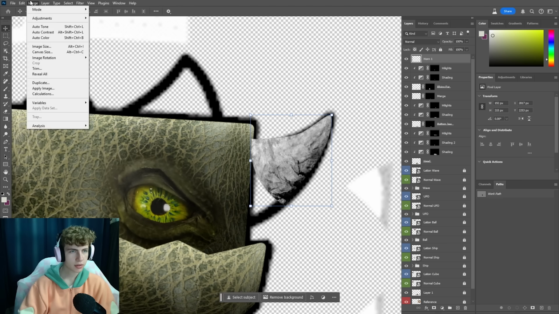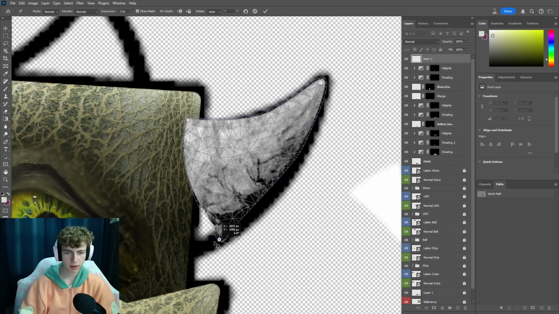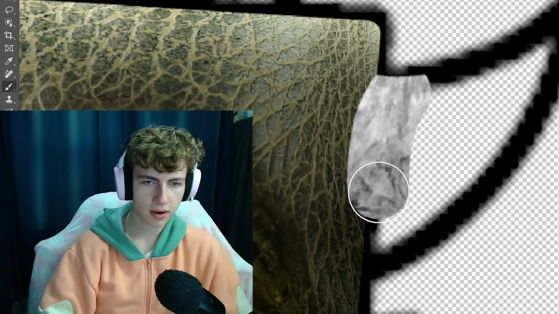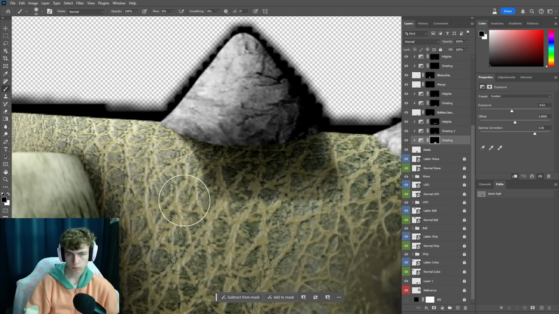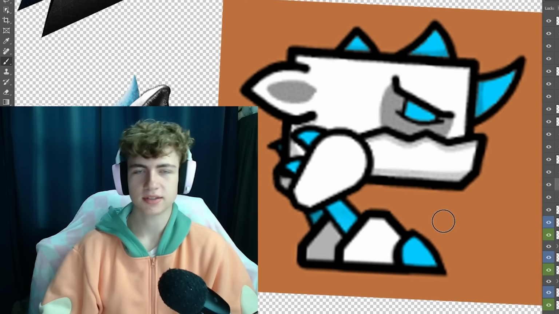So now I'll put it into place and hit puppet warp, because now I can pin this top part and then drag the bottom right to set it up before I hit liquify. And when I mask this in, I'm gonna make sure that it's round and in perspective. All I have to do is add shading and highlights to these, so I'm gonna skip through all that. There are also these leg parts and feet, but I'll spare the details and just skip to the end product.